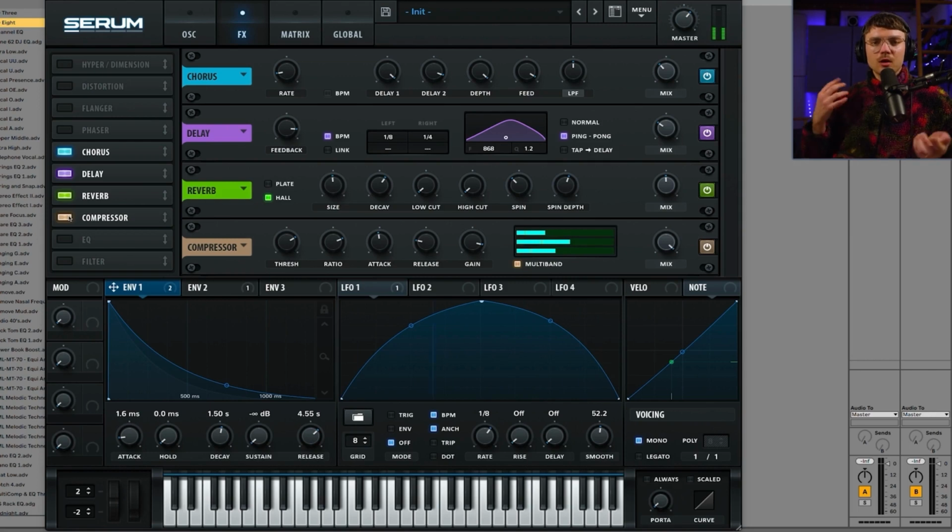Squeezing out the highs and all the details of the spatial effects we've dialed in before.